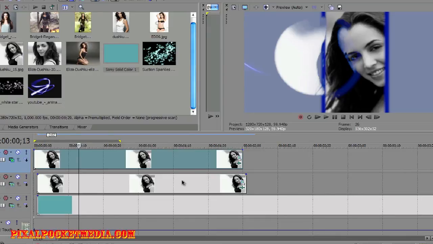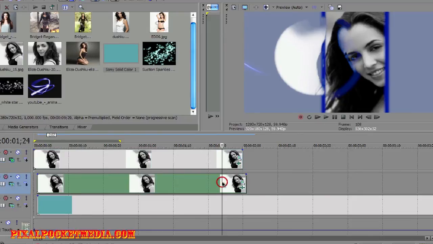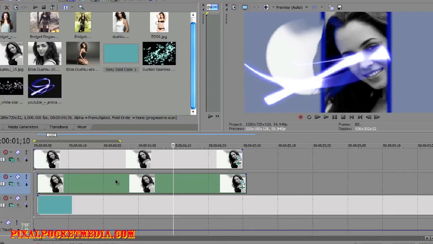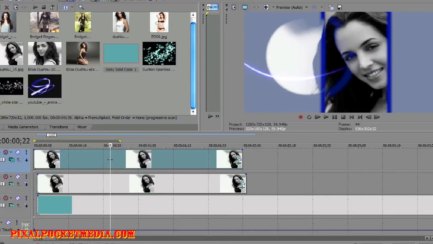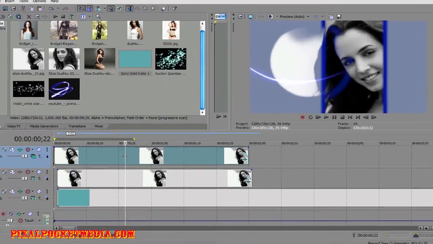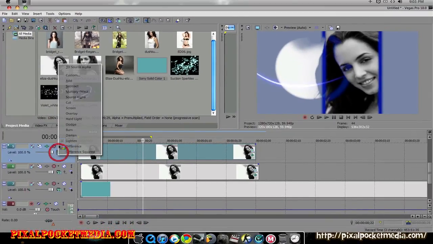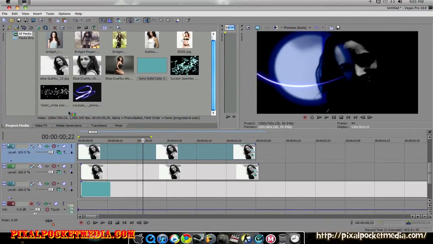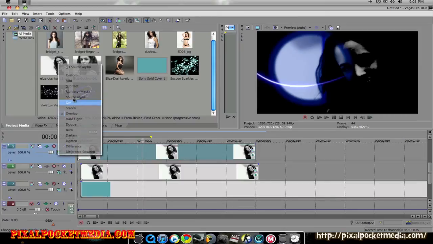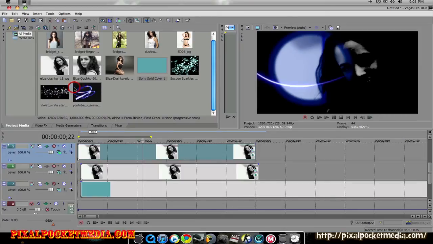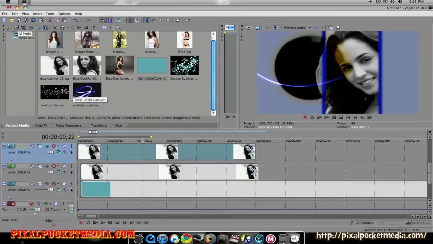I notice when I'm editing in like Final Cut, it only does it to the one on the top. It doesn't mess up anything else. Like it lightens it a little bit or whatever. I don't really like that. So you have to play around with it. You have to be careful when you're messing with the one that is on the top track. You're going to have to be careful when it's lightened or overlaid or something like that. See, or subtract or something like that.